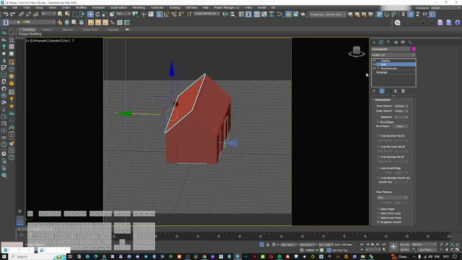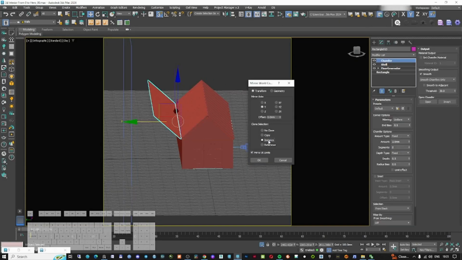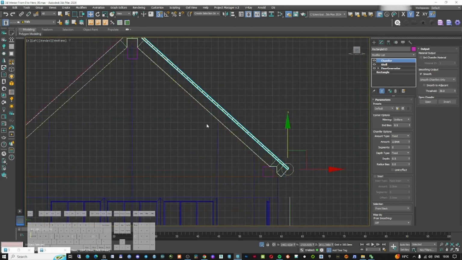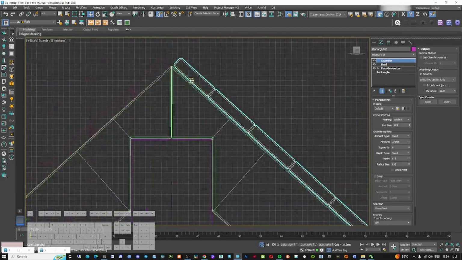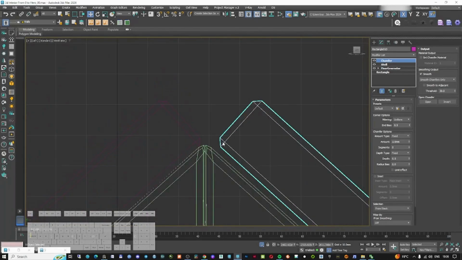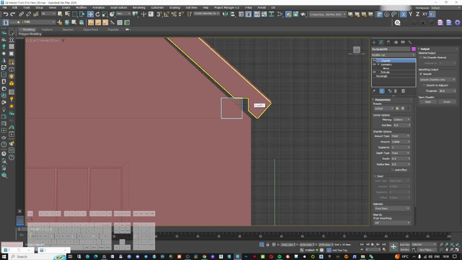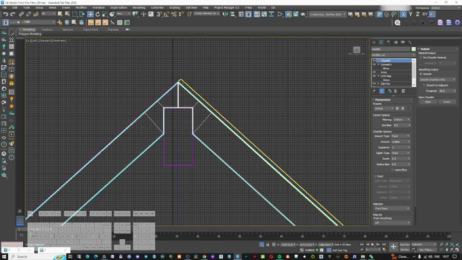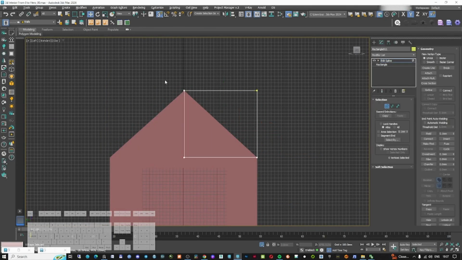Yeah, the symmetry is not working, so I will just use... yeah, fortunately this was not the middle part of the whole thing, and now everything's sticking out. Let's see where the problem is coming from. Yeah, so this is not in the middle. So the middle was there, so yeah, I made a mistake and now I need to fix it. Fortunately, this can cost me some time. These things can happen and you need to fix it.